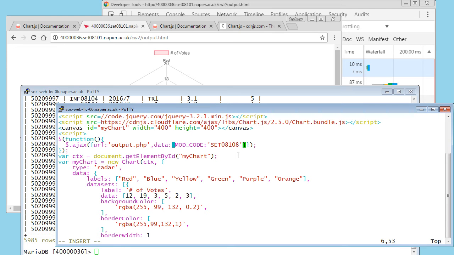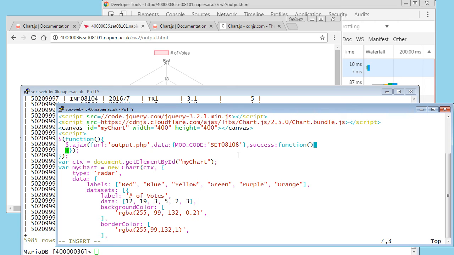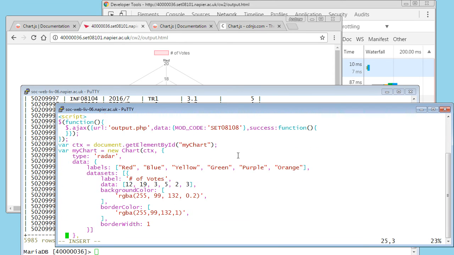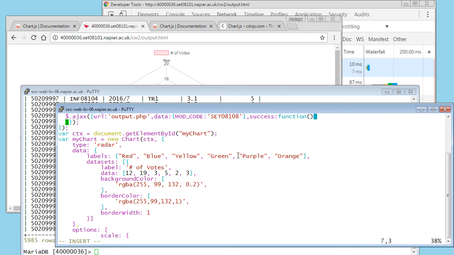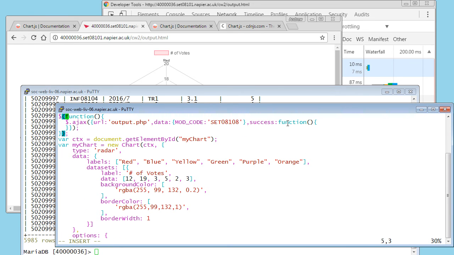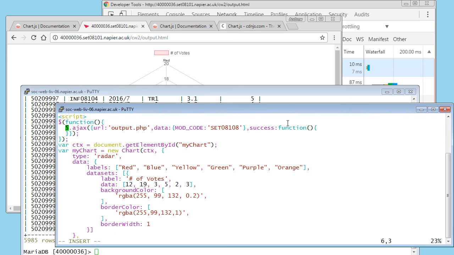And I want the success function. Okay, and that success function is going to basically run this business here. I'm going to create some data. I'm going to get data back from PHP, and I'm going to convert it.